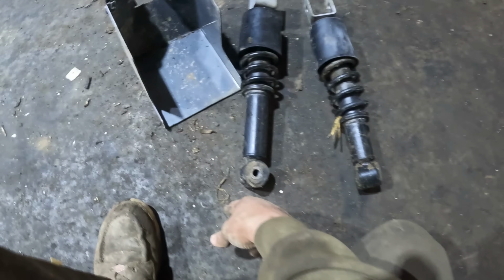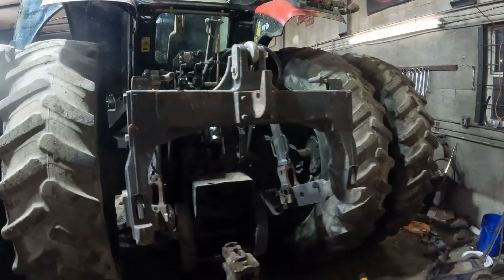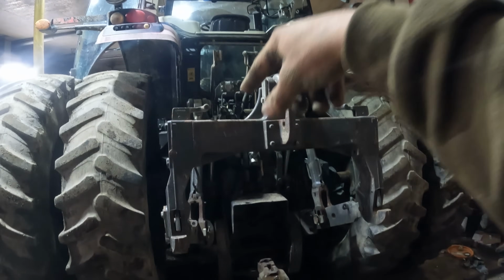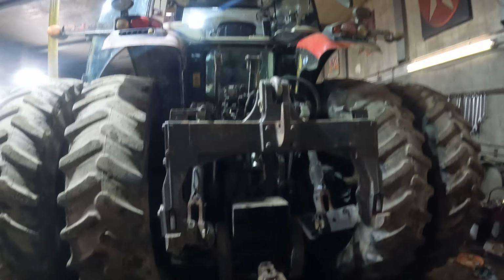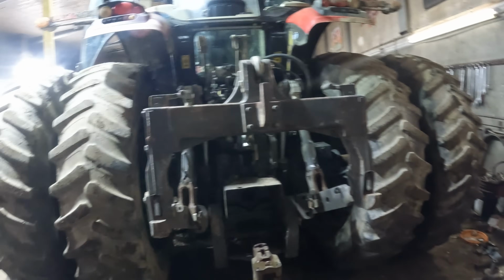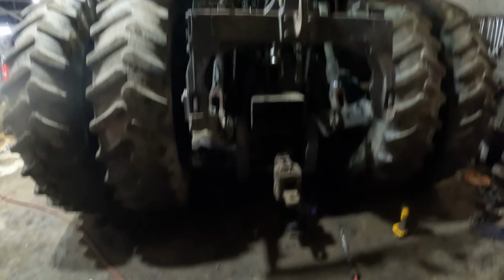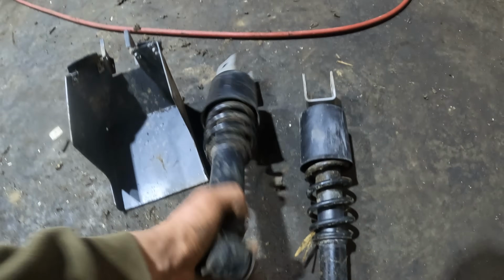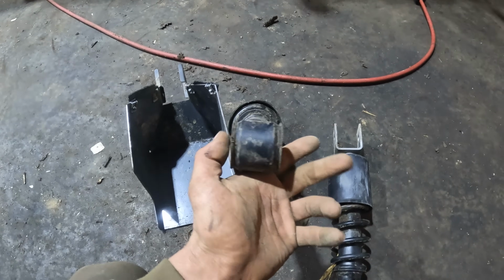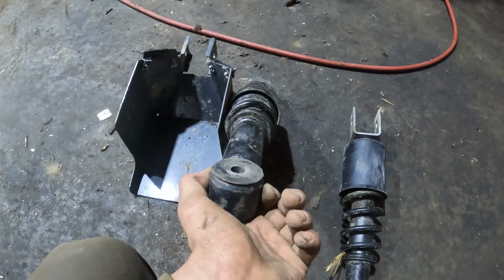So what you do is you take those old hydraulic junks off. When I did it, I put the whole kit on, so I unplugged the computer in the cab so nothing flashed anymore, and the hydraulic valve thing in the back, I put the cap system on that they recommend and they send with the kit. That way, I didn't have to worry about oil leaks from the system pushing oil through the hoses still. And then when you do it, for some reason they don't make this narrow enough to fit the housing, so you actually have to take a grinder and cut the rubber and the little bushing that's in there.